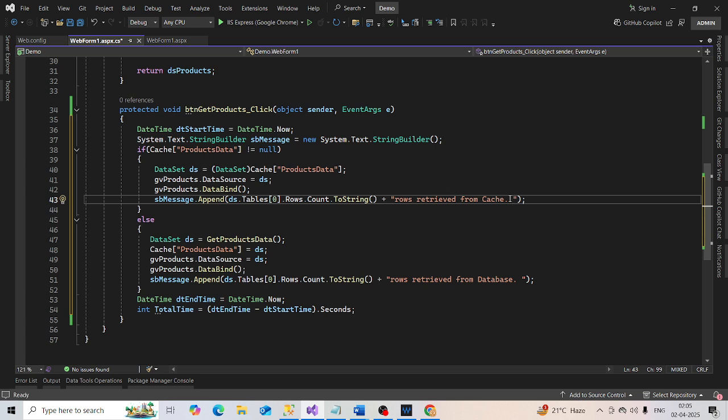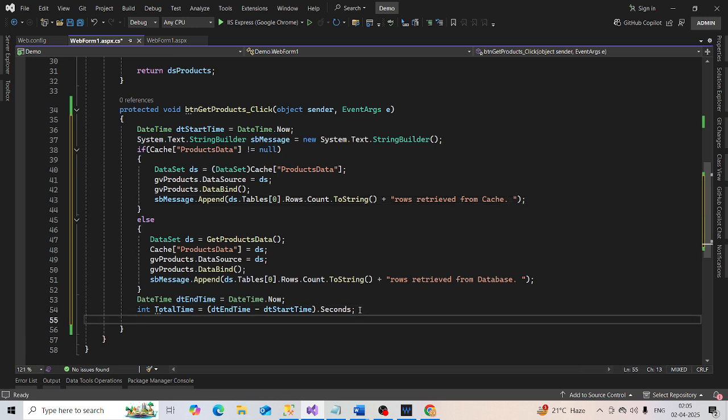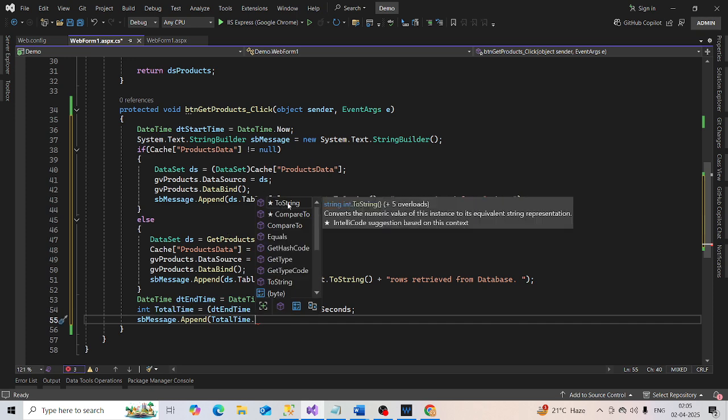The total number of seconds is in this variable. So I am going to take that and convert that to string using ToString.